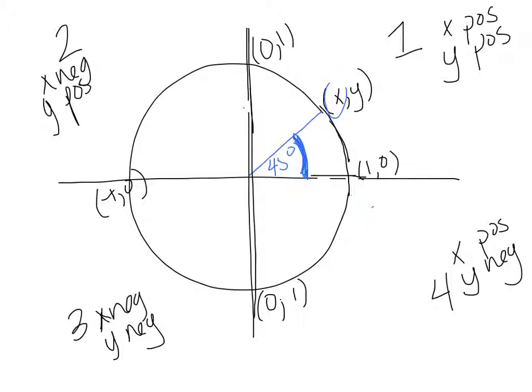Okay? I'm talking about this 45-degree angle. And I want to find another angle with the same value of x. And I know here that x is positive. Where else can I find a positive x? In the fourth quadrant. What do you think that angle would be in the fourth quadrant that kind of reflects 45 degrees? We could say negative 45 degrees. Very good.